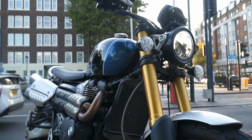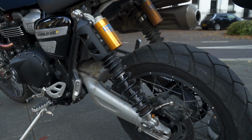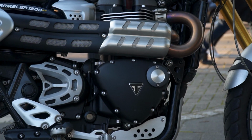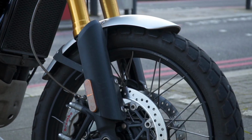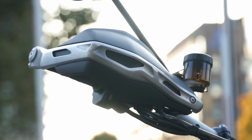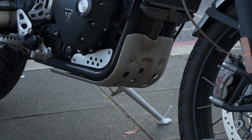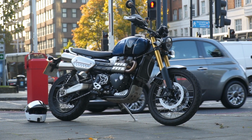This last point is not so much a feature, but a feeling that this bike gives you. The tall riding position, long travel suspension, torquey motor, advanced riding modes, big wheels and semi-off-road tyres, handguards as standard, and decent engine protection underneath, all combine to make you feel like you can ride this bike anywhere, even if you aren't doing the Baja 1000 every day.